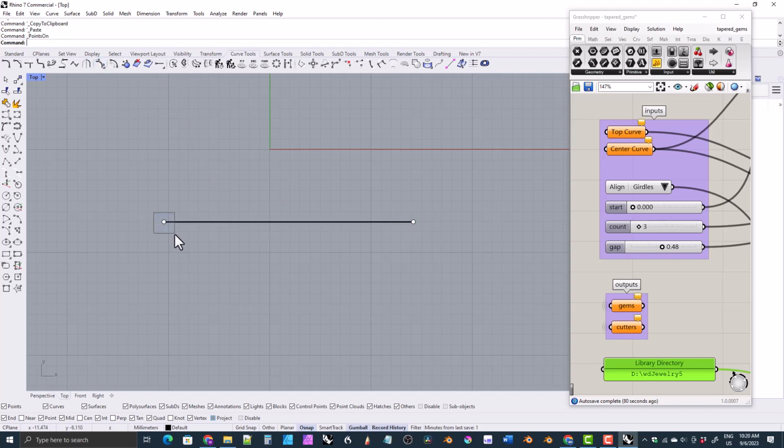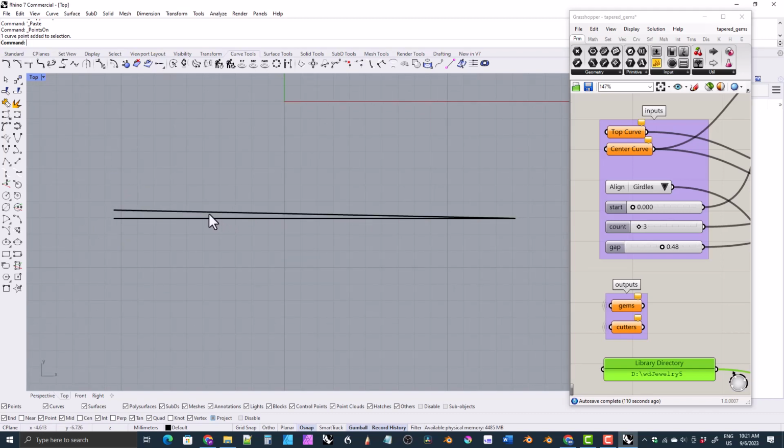So I want this to taper down, and this is half of our taper, right? So if I want my last gemstone to be about, we'll do it 1 millimeter thick to keep it simple, then I need to go up 0.5 millimeters because I need to go up half of that.